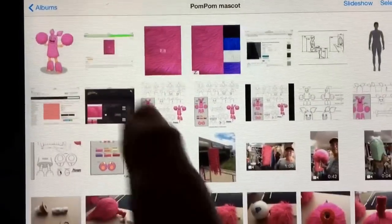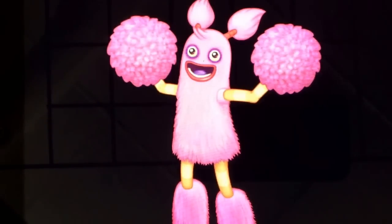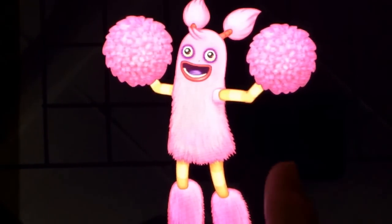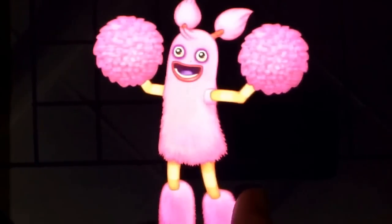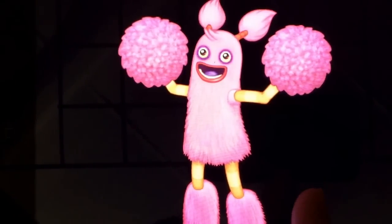So we're gonna go up here. So this was kind of the beginning of creating Pompom. And so I have the image, our image that we know of Pompom.